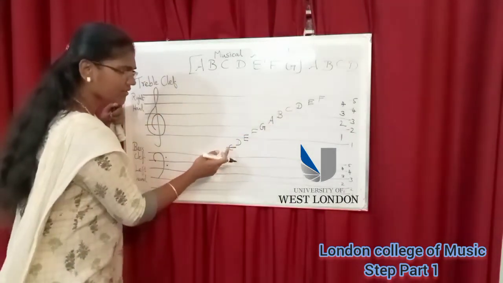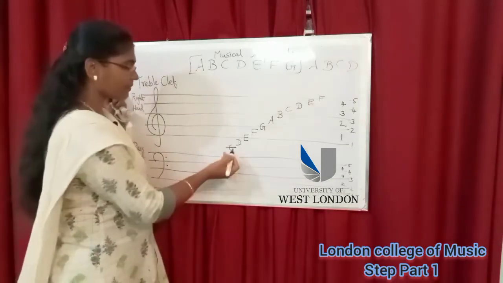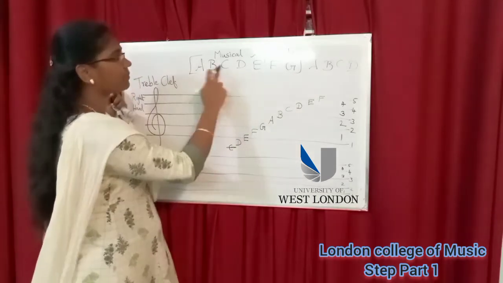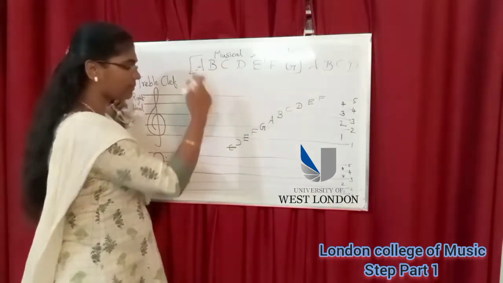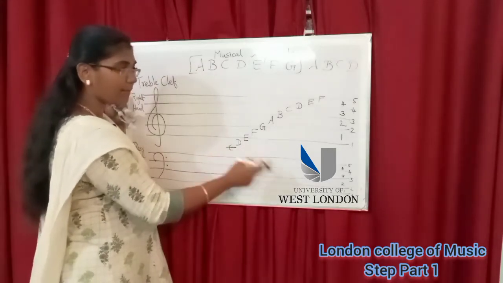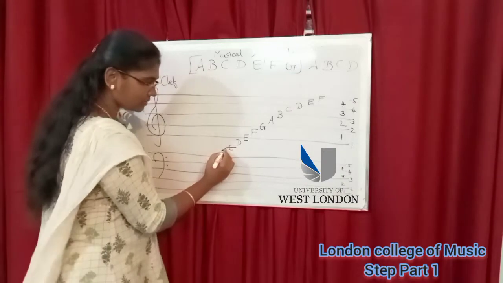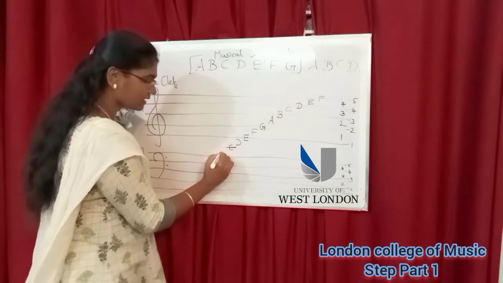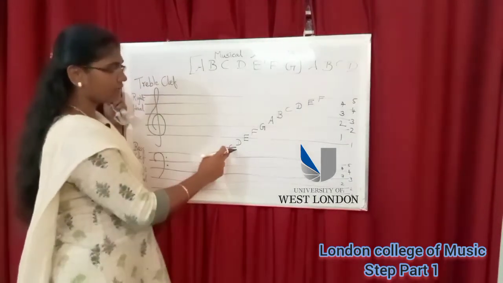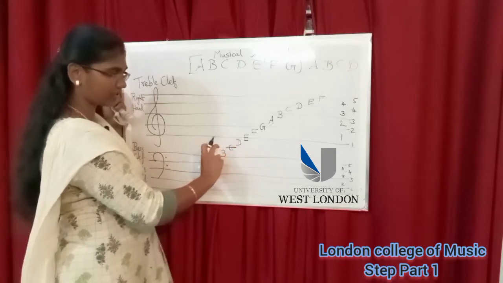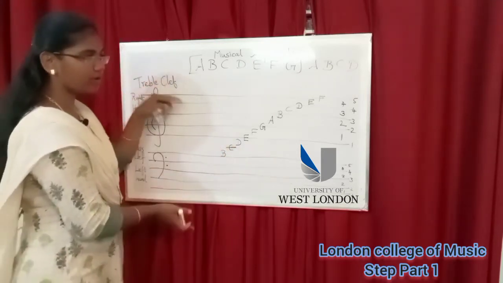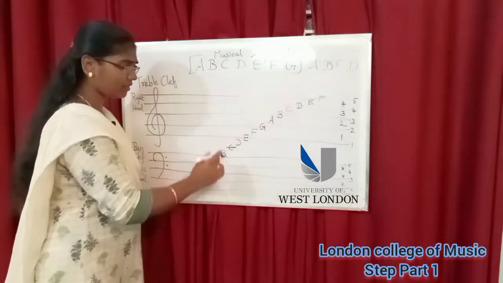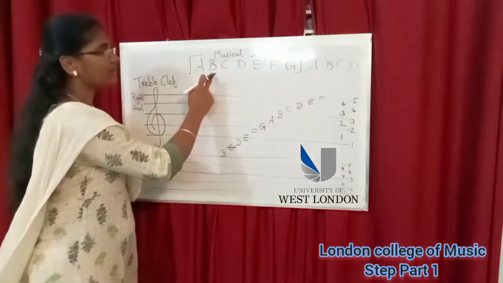Like that we can learn the left hand notes also. If this is the C, the previous note of C in the left hand is B. This B will be placed above the fifth line, in between the fifth line and the extra ledger line. I have drawn both clefs combined, so you can easily learn this. This is the B, and the previous note of B is A.